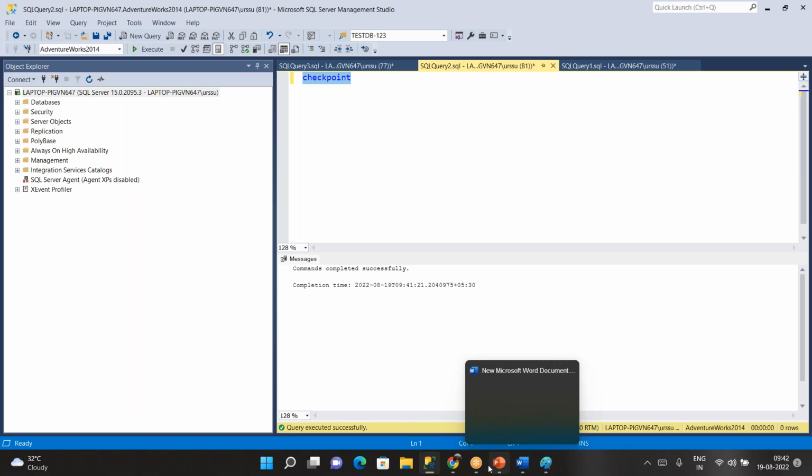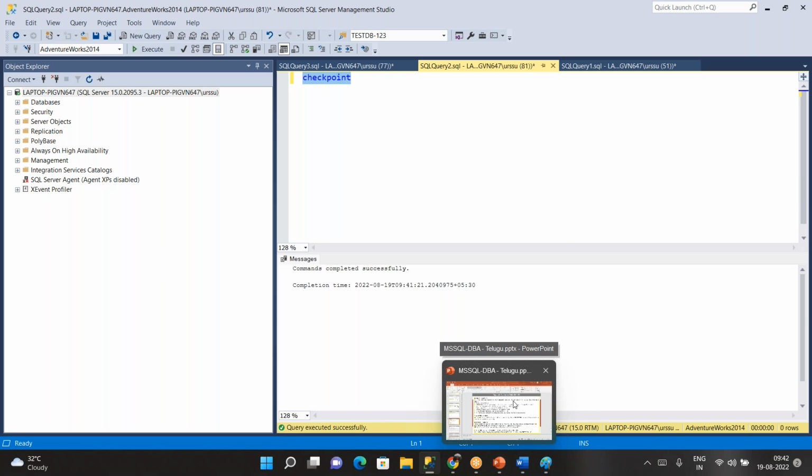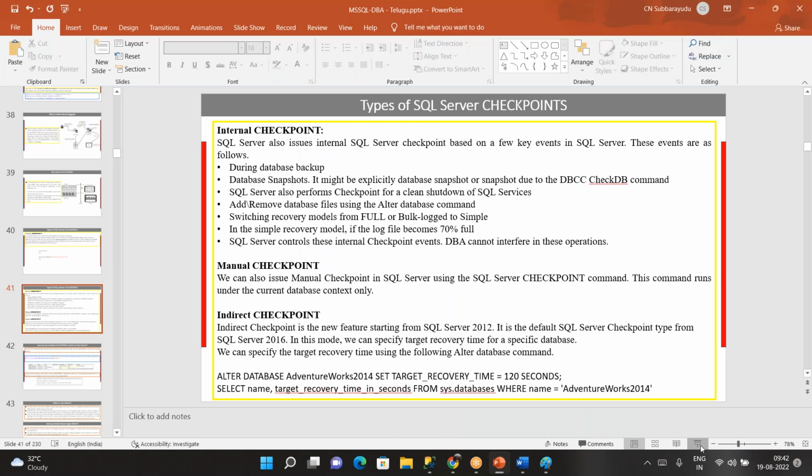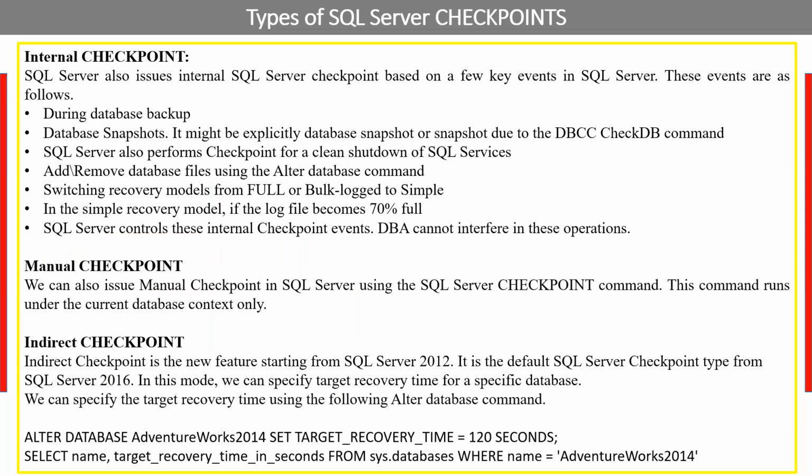Last but not least, what is indirect checkpoint? I told you, right? Someone will come and ask, hey, I want to run the checkpoint for my database at a specific time, I don't want the instance level checkpoint triggering, sir.